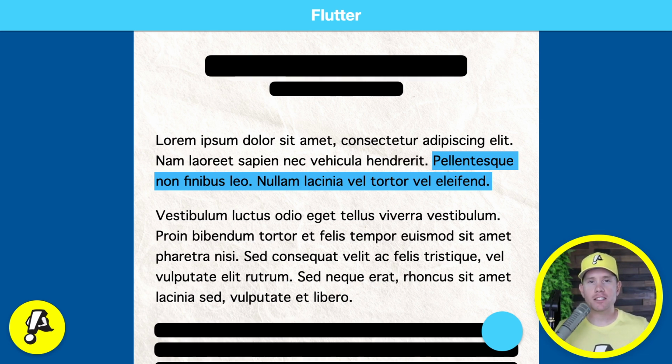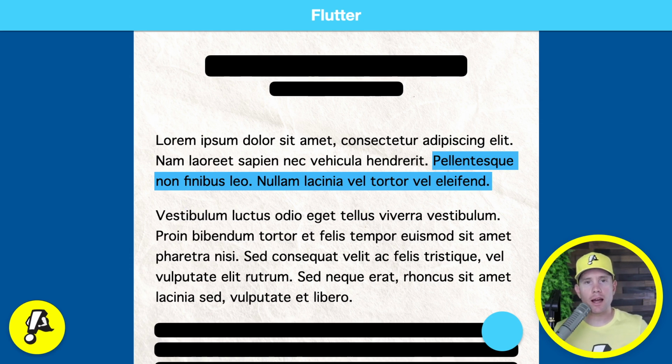The first thing you might try is to have one big selectable text widget. The problem is selectable text is not a document widget. It's just selectable text. You aren't going to get list items in there. You aren't going to get horizontal rules in there. You aren't going to get images in there. You aren't going to get videos in there. It's not made for documents. It's made for some text that you can select. So you cannot represent this whole screen in one selectable text widget. That's not going to work.